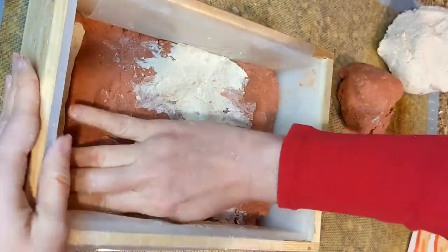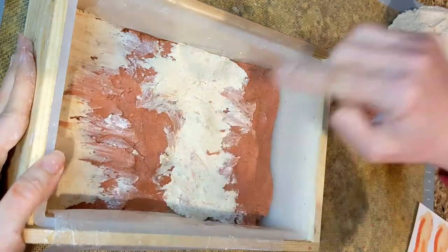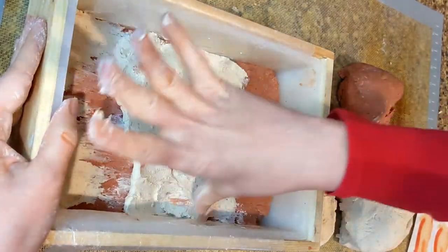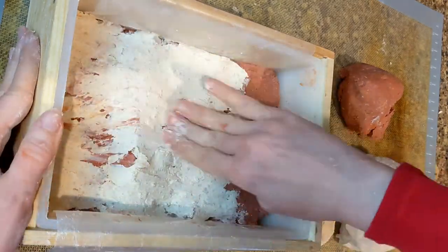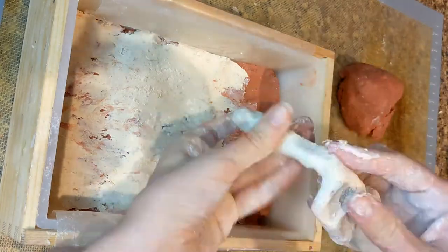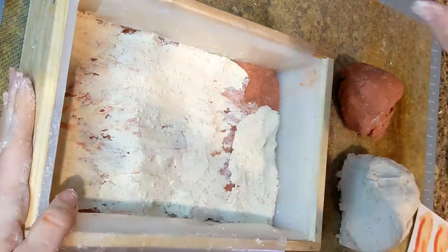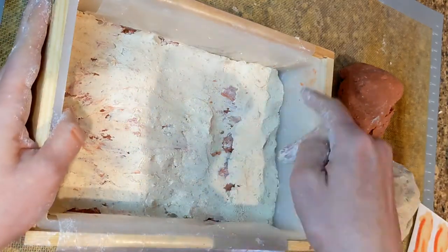So I'm just going to zoom through this next part, but I just wanted to mention that you'll see that my white soap dough is a bit mushier than the other colors. And the reason for that is I had a little bit of trouble with this white soap dough. I used the bacon fragrance from Nature's Garden, which actually is really nice. It's surprisingly bacony. A lot of the reviews said it smells like bacon bits, but hey, that works for me.